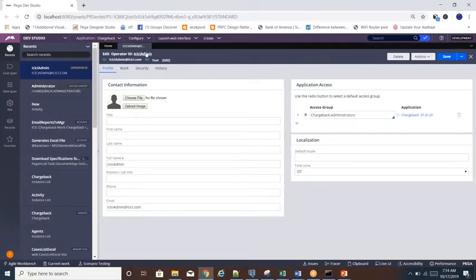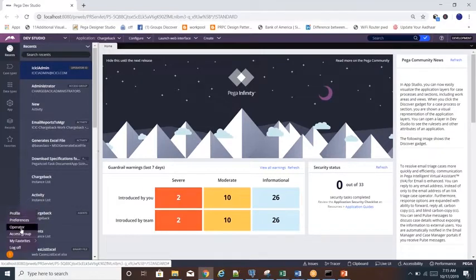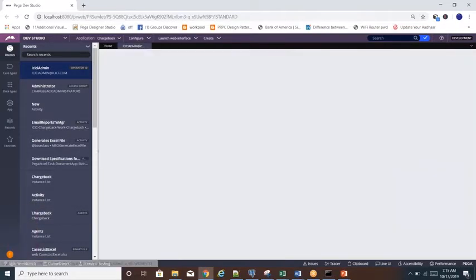Now let me open my operator profile. So if you take Gmail, Yahoo, or Facebook, anything, where do you find your operator account? On the top right you'll be finding, if you click on it, your my account or the details will pop out, right? Similarly in Pega we used to have at top right, but in this version they moved to bottom left. So if you click here, your account details will pop out. This is operator.